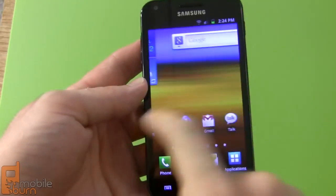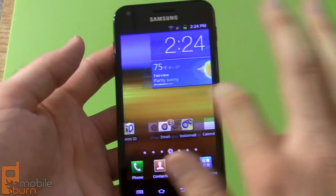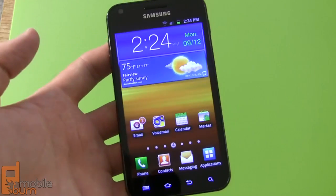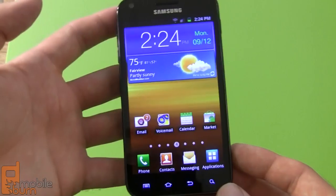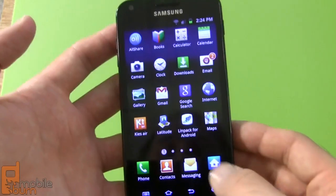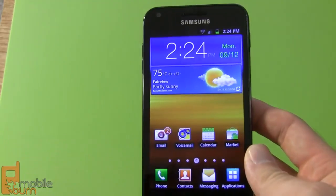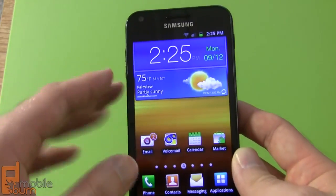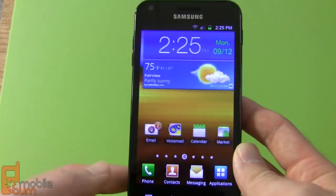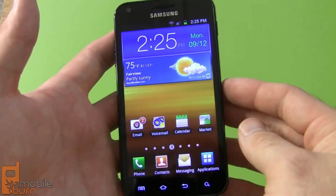Now, as you might have noticed, as I'm panning through the home screens and opening things up on the phone, everything is very smooth and very, very fast. The Samsung Galaxy S2 Epic 4G Touch is powered by a 1.2 GHz dual-core Exynos processor, and it's got a gigabyte of RAM for applications. So everything is very, very fast, very smooth, some of the best performance we've definitely seen on any Android phone to date. And there really isn't anything else that we've seen from other manufacturers with other processors or things like that that can really match the performance of the Galaxy S2 at this point.